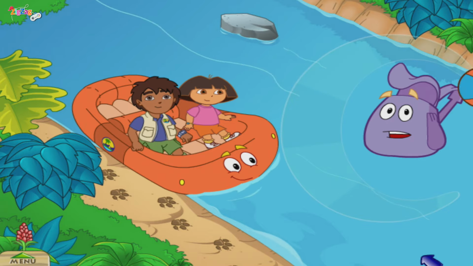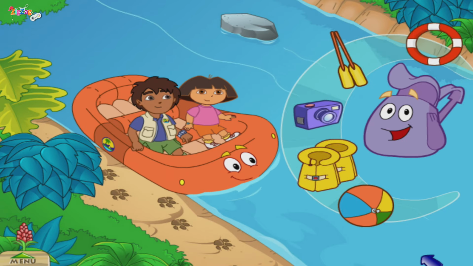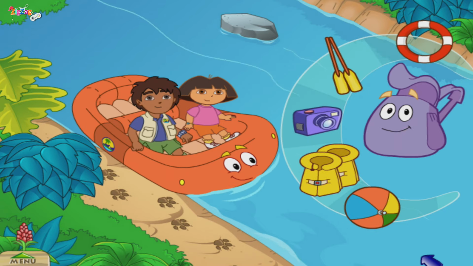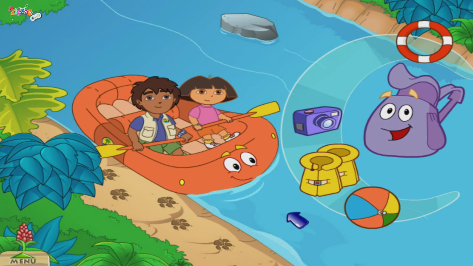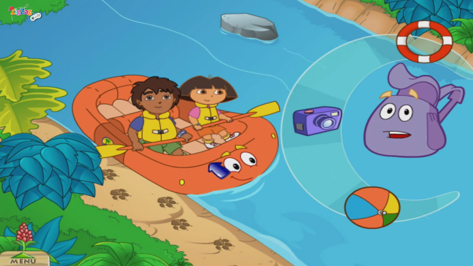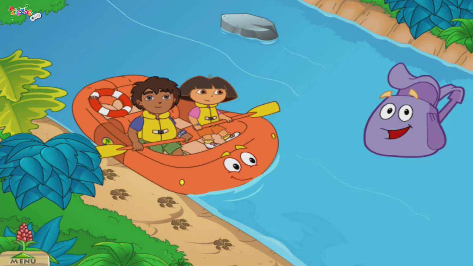Hola, amigos! Let's see what else Diego and Dora need to ride in the raft. Click on the items Diego and Dora need. Paddles! Sí, perfecto! Life jackets! Sí, perfecto! A life preserver! Smart looking! You found everything Diego and Dora need to ride in the raft! Yum, yum, yum, yum, yum! Delicioso!